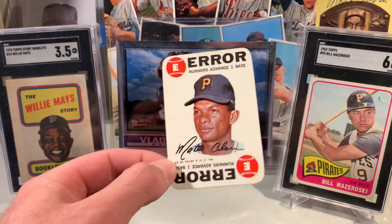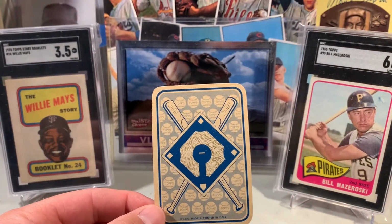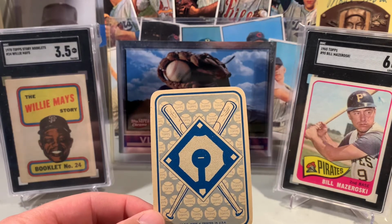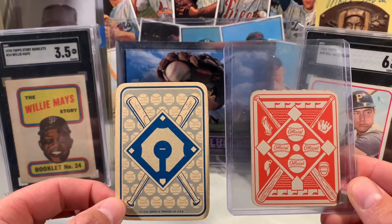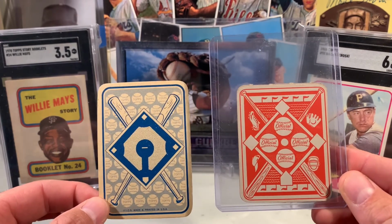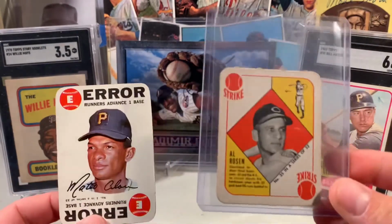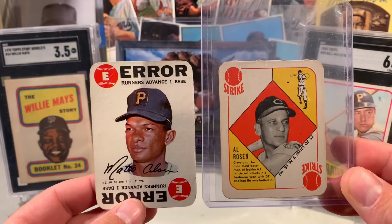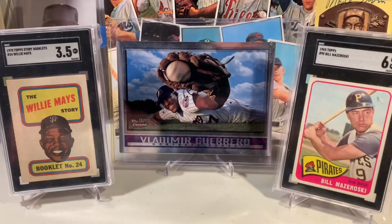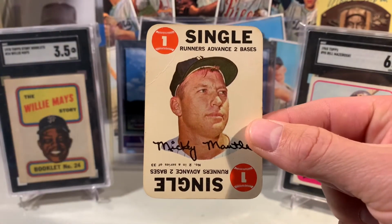You'll see as I go through them, but they are kind of a throwback to the 1951 Topps set. And I did grab one 1951 Topps card. You can kind of see the similarity there. I don't have a lot of 51 Topps, but I did grab this Al Rosen, so you can kind of see the similarity. But anyways, I'll go through these quickly and just show them off and talk about them as I go. That was the biggest one to get, was the Mantle.